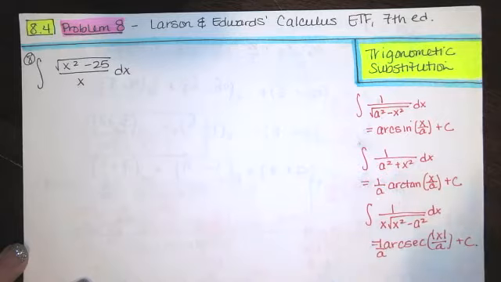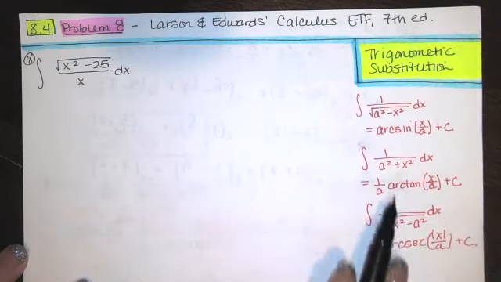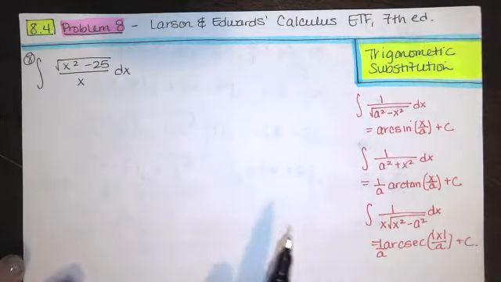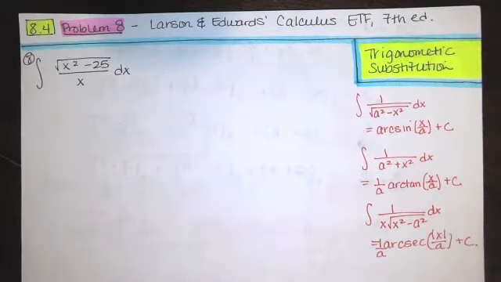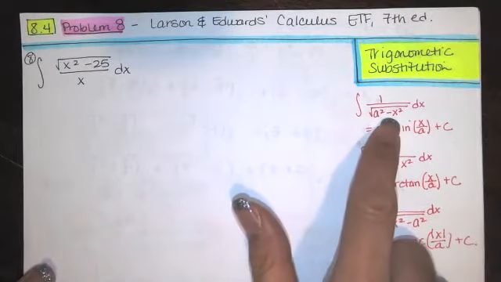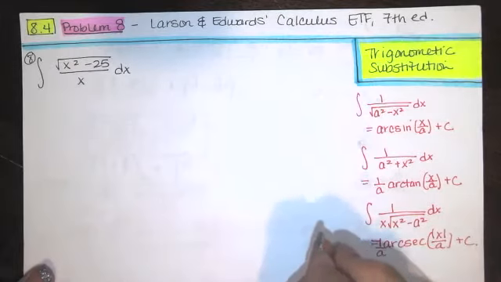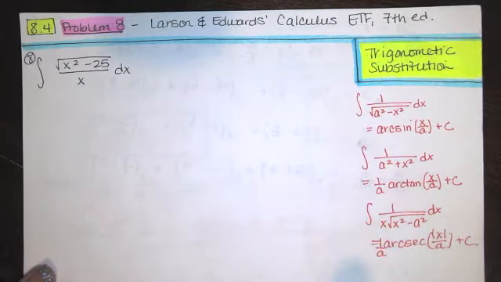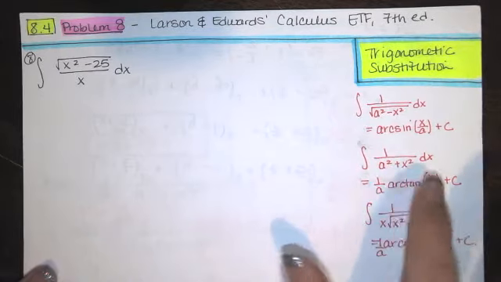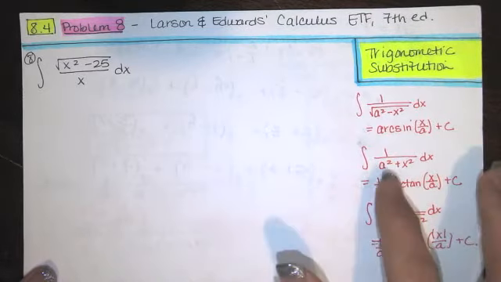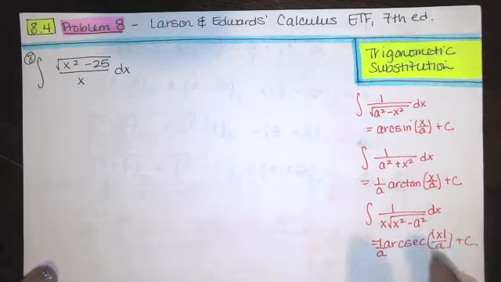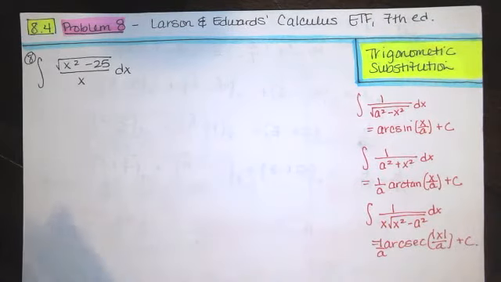So if the rule applies, apply it. If there is an x here or an x squared there, we'll simplify and use a u sub. Now, if the rule doesn't apply and u sub is not appropriate, but it looks like one of these, then we make an appropriate trigonometric substitution. If it looks like an arcsine because it has a squared minus x squared in it, but it's not an arcsine and not a u sub, we make a sine substitution. If it looks like an arctangent, with a squared plus x squared in it, you make a tangent substitution. And finally, if it looks like an arcsecant and it's not an arcsecant and not a u sub, then we'll make a secant substitution.